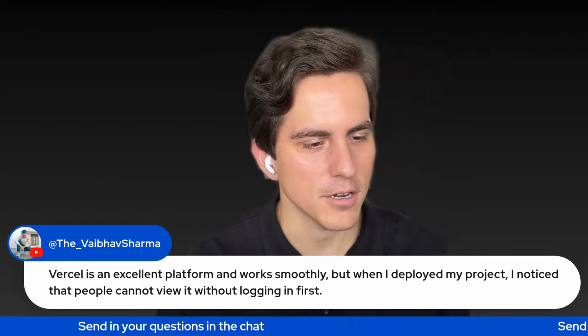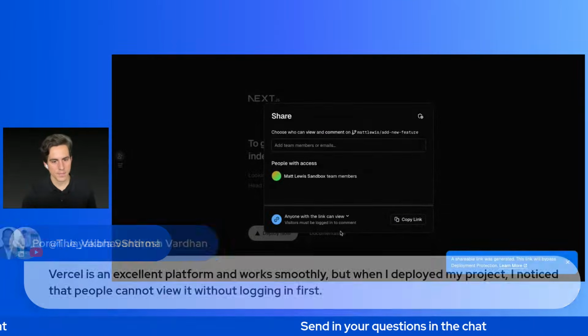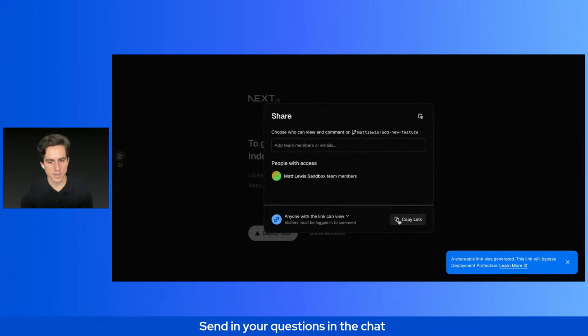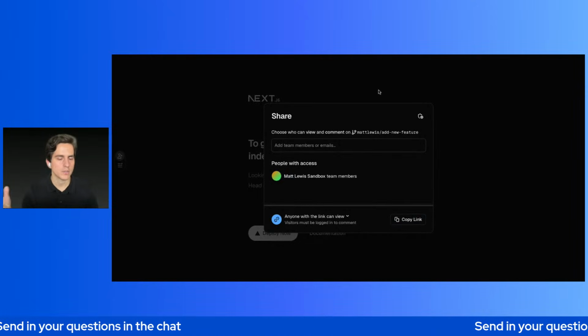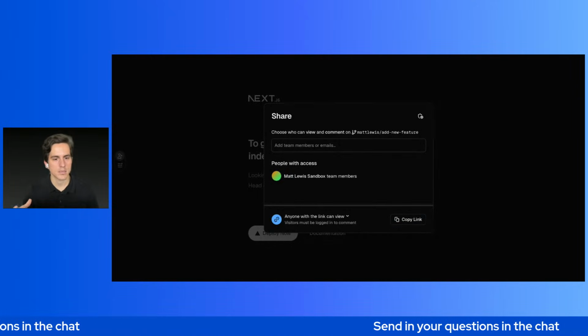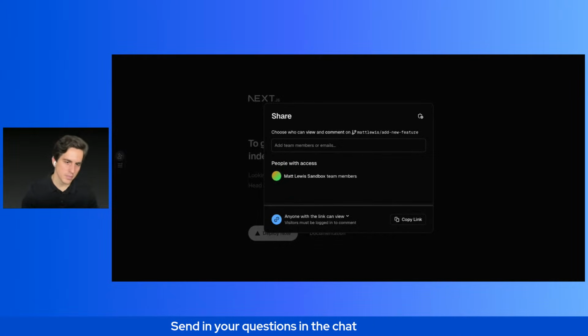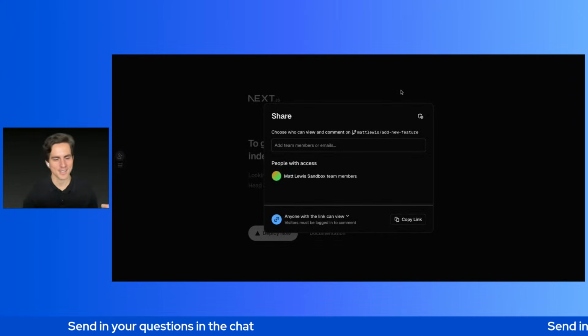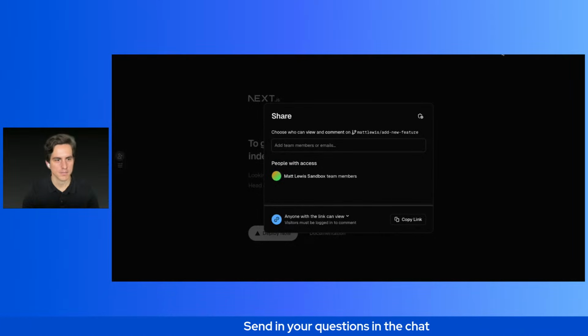Oh, here we go. Yeah, share. I can set this to anyone with the link, and this is going to give me a unique link I can share with anyone, and they will be able to bypass that preview deployment protection. Or if you want to, you can turn it off. It's up to you. But this is a secure way of sharing those preview deployments. Cool.